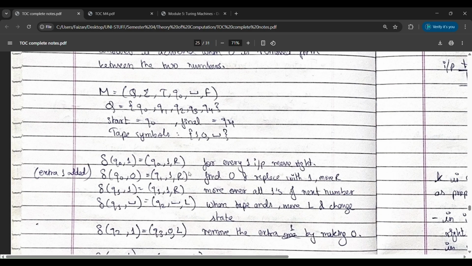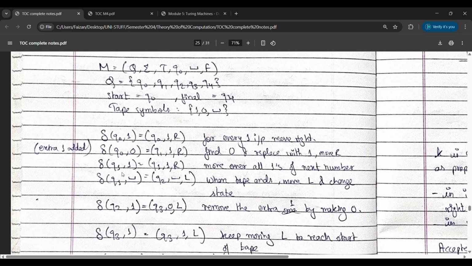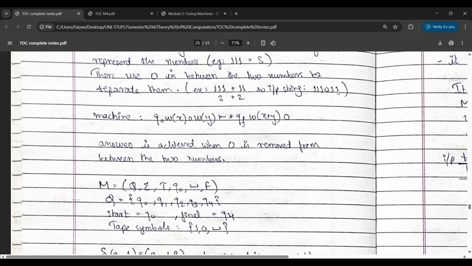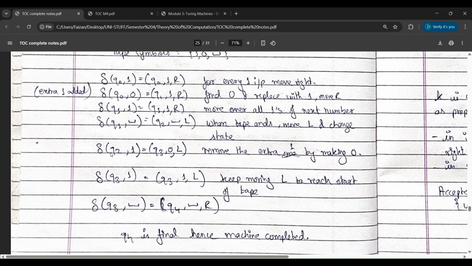Now the q2 state is going to remove the extra 1. So why are we using these states? q0 was to iterate through the first integer x, and q1 is iterating through the integer y, if we look at this carefully. And then q2 is going to change the extra 1. So from q1 you shifted to q2, you kept the blank and you just move left. You reached this point of the string and then went to the blank. Now you keep the blank as it is because you do not want to change anything there, and you move once left to this 1, which has to be made 0.